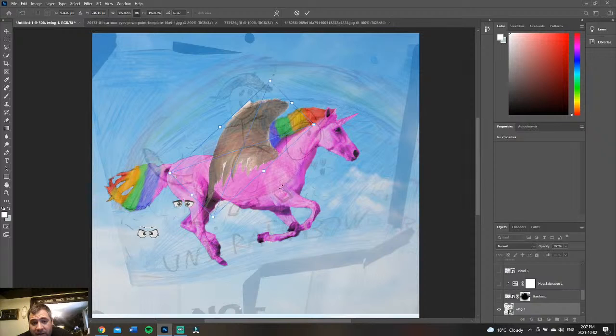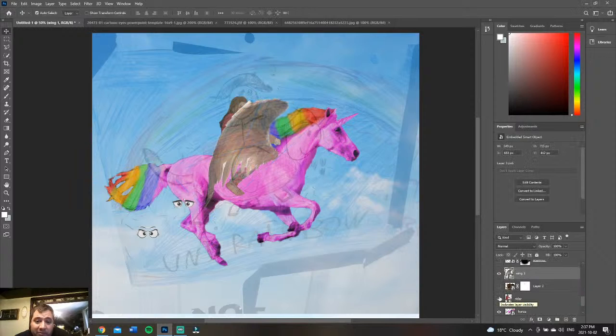Yeah, that's not bad. Now, the question is, how much of my subject am I missing? I'm going to miss a lot of my subject. As much as I want to turn this into a flying horse, I think I'm going to not put the wings on just because I'm going to lose my subject. And the subject should be more important than the wings. So this unicorn is not going to have wings.